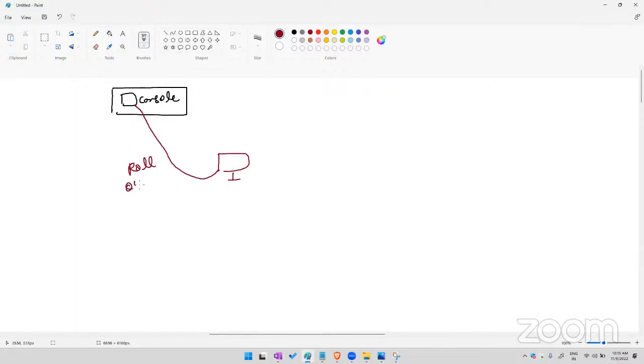For example, if you have a switch with a console port and a user sitting on this side wants to connect to your console port, which cable must be used, dear? The console cable is called a rollover cable. After connecting your device with this console cable, an application must be used to access your device. Which application? Mostly we use PuTTY.